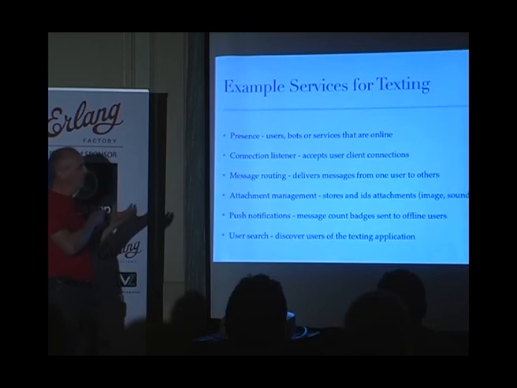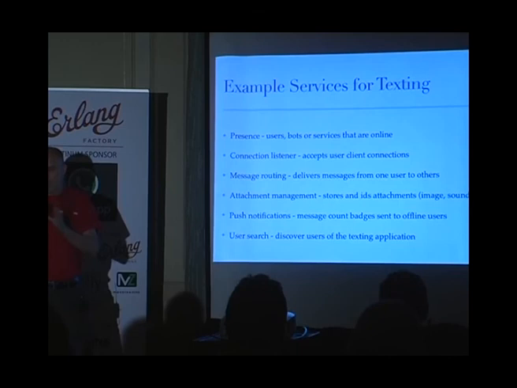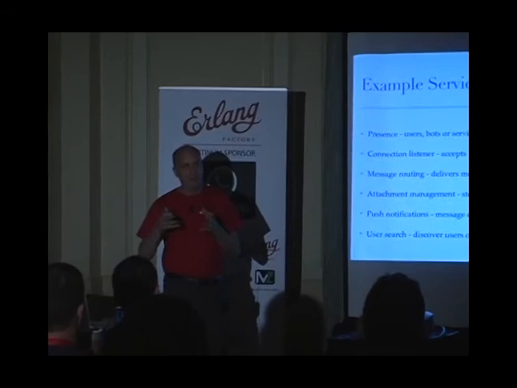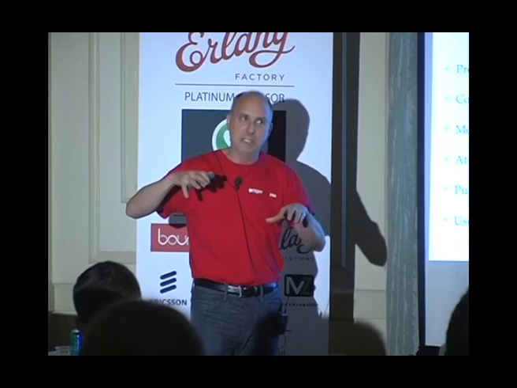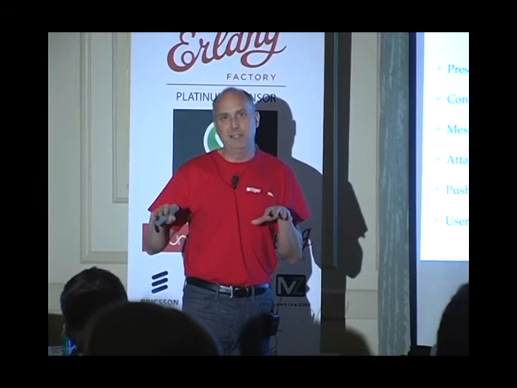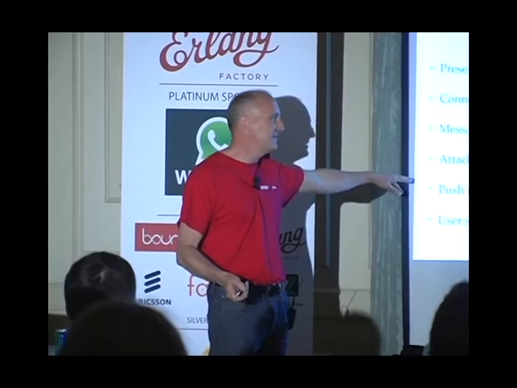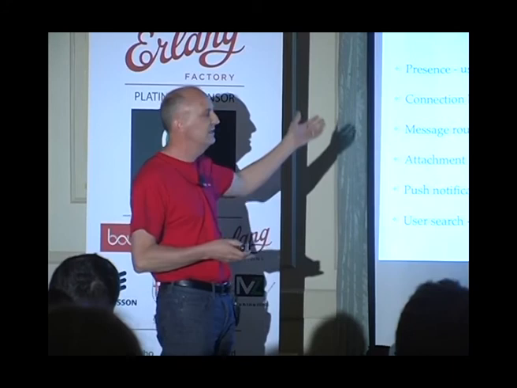With the Erlang SP library, what I want to do is make services a first-class behavior, something that you can start and stop and suspend and interact with so that you can dynamically reallocate your resources. If you expect a spike in connections, then you can turn on more connection services and turn down some of your other services, and just have it adaptively change the system configuration based on data flow and traffic and things that are happening in real time. So message routing, attachments. You might need an attachment system, but far less frequently than you need presence. So the data flow and demand is going to change from system to system.